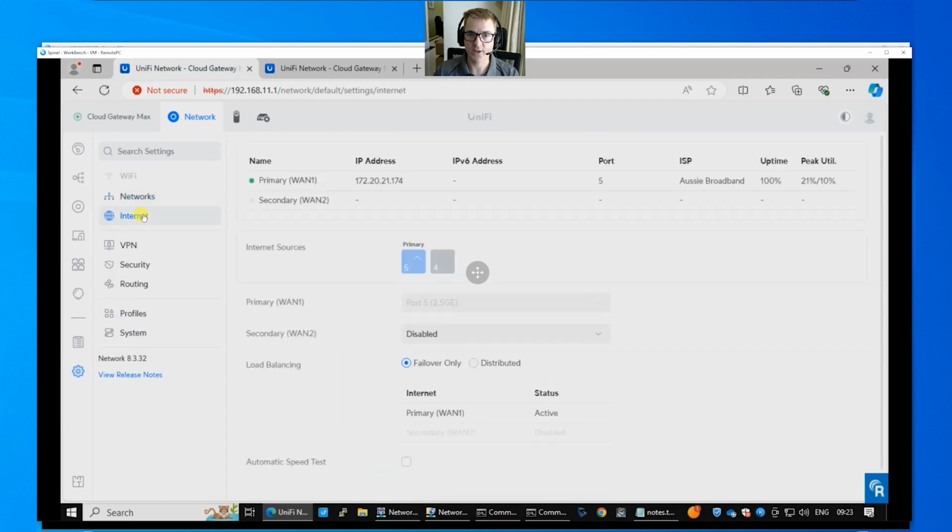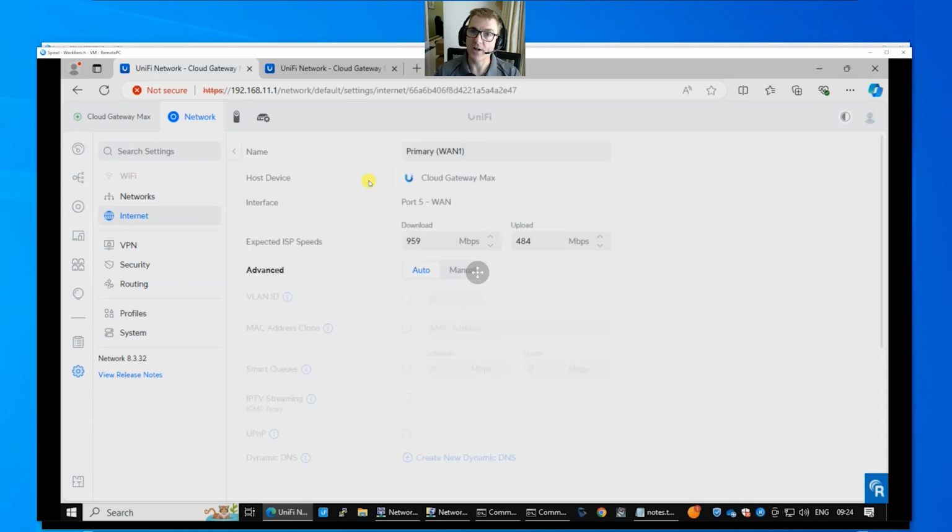So our internet connection, we will add a second one to later, but this is where you're going to set up. Generally it will probably be as DHCP. You can rename this to whatever you'd like this to be.